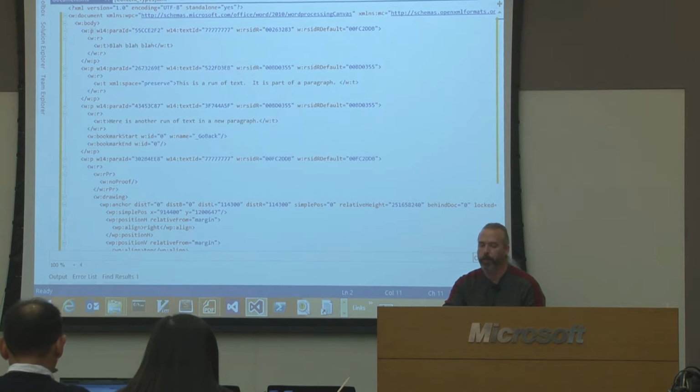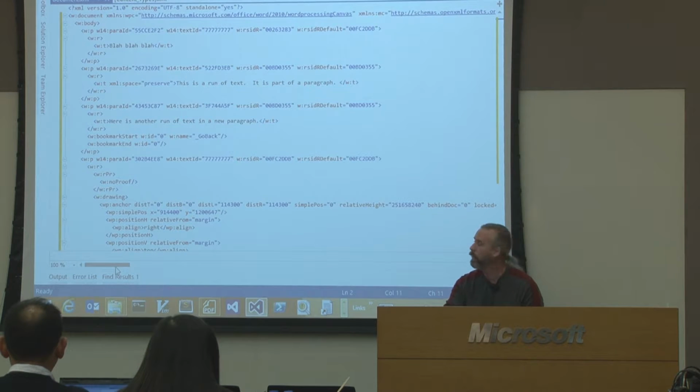And as you notice here, we have the body again, and then we have paragraph, runs and text, various things like that.